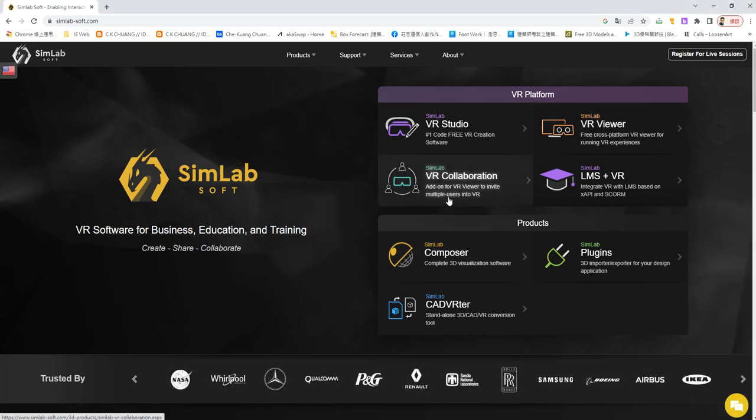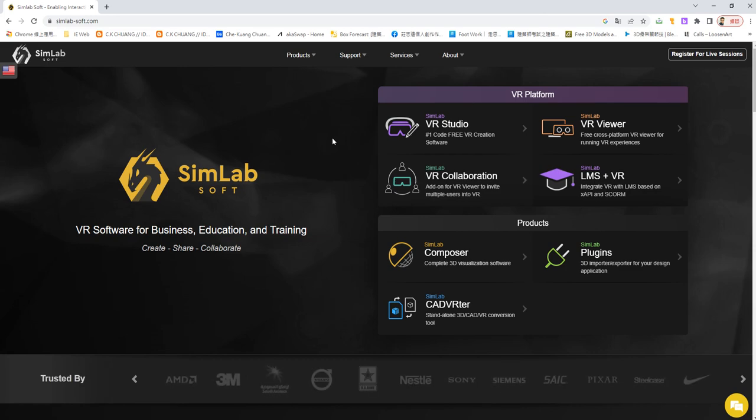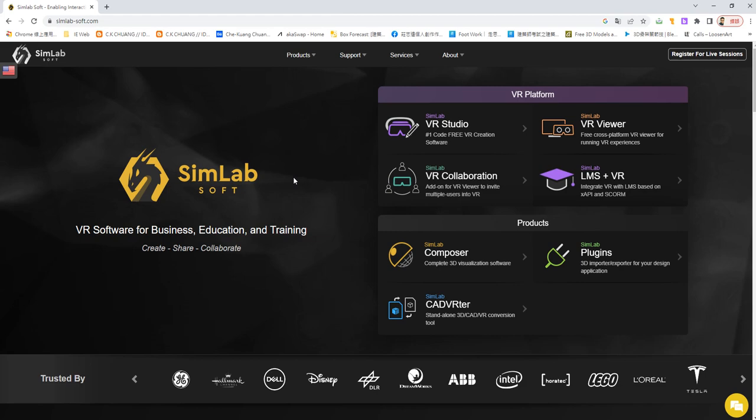Okay, good morning everyone. For this time, about our VR exhibition design project, we are going to use this software, Simlab. Simlab is very easy-to-use VR software which allows you to create your VR scene, including education programs or exhibition design, or probably just show your product design work in a VR environment.